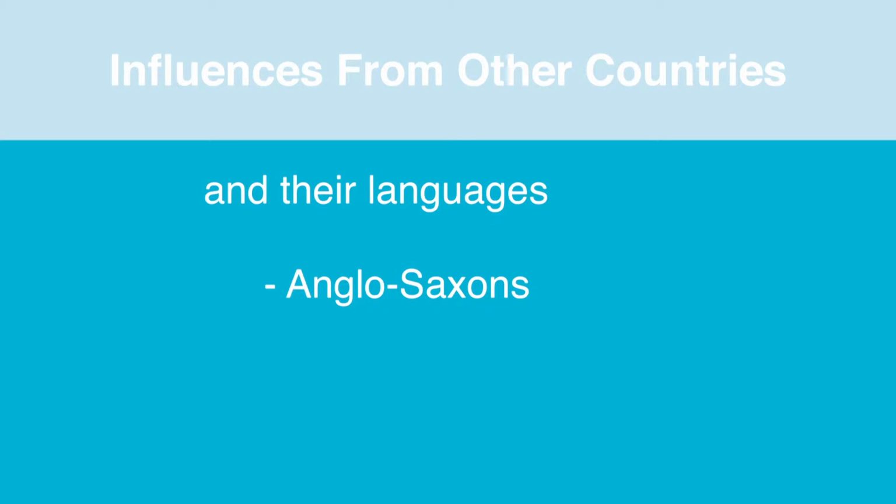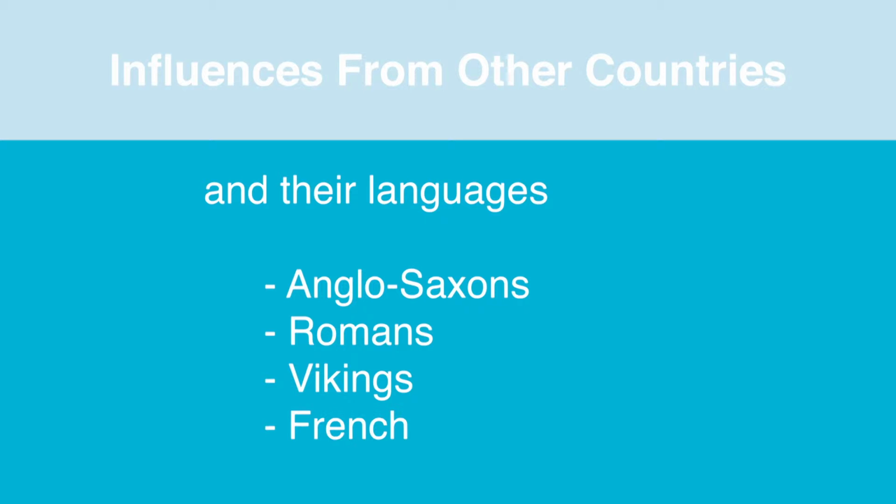Over the years, there have been many influences, mainly from other European countries and their languages, especially those that invaded us and stayed, such as the Anglo-Saxons, Romans, Vikings and French. And many of their words have been incorporated into English. This led to a huge increase in vocabulary and a greater variety of unusual spellings for the sounds.